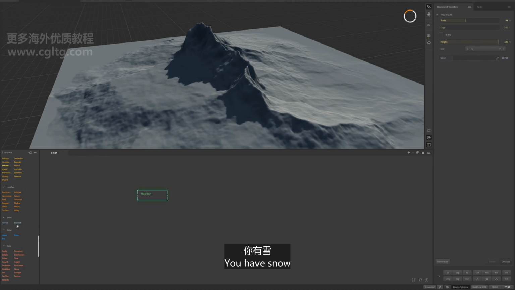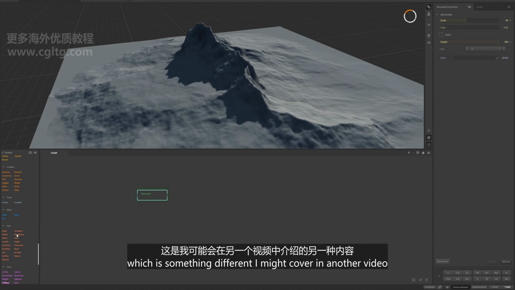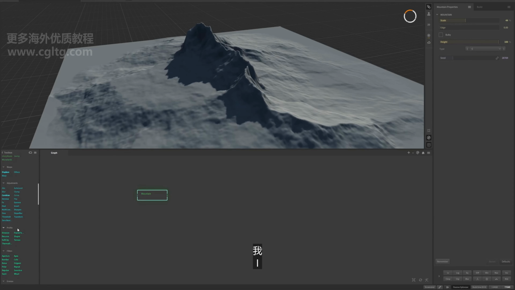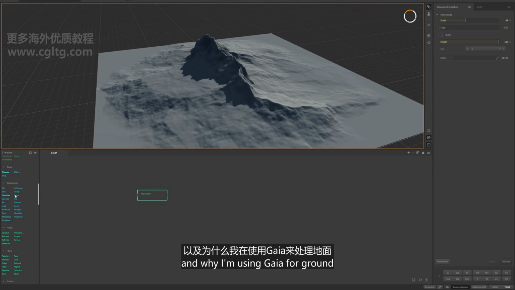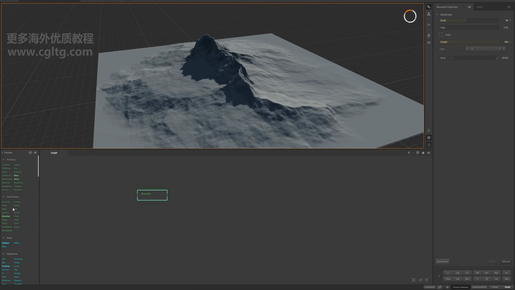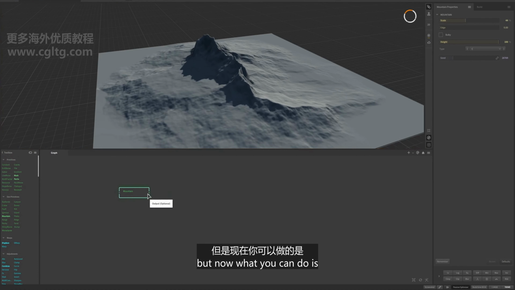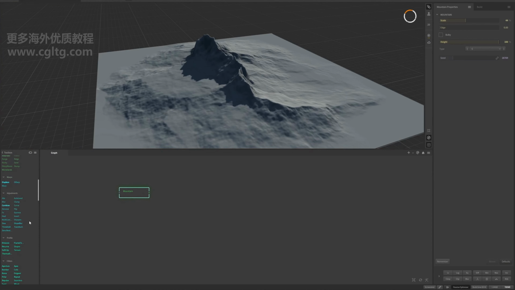You have snow, ice, water effects, and all of the data, which I might cover in another video. For now, I just want to show you quickly the ground and why I'm using Gaea for ground. So it's not going to be a tutorial on Gaea.